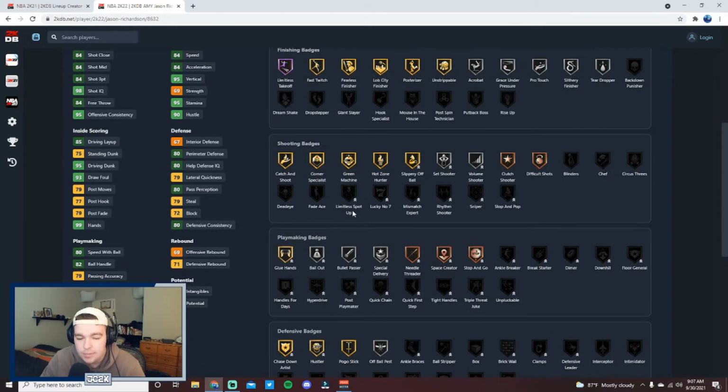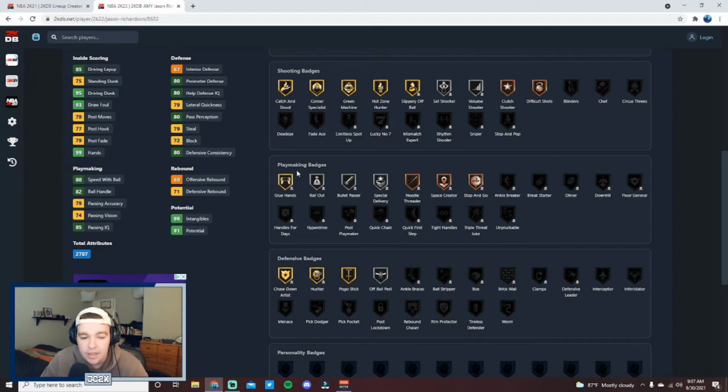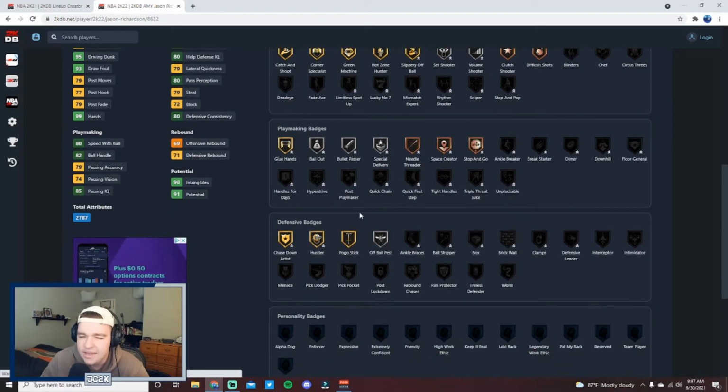You can add limitless spot up, lucky number 7, sniper, badges like that if you want to add those to him. Playmaking wise, he does not come with quick first step, but again, he can get it. It's probably the only badge that I would recommend adding to this card in terms of the playmaking. I probably wouldn't waste his badge slots on other badges like Ankle Breaker, Dimer, or Handles for Days, even though he can get those badges. And then defensively, he can get most of the defensive badges that you want to add to him as well.